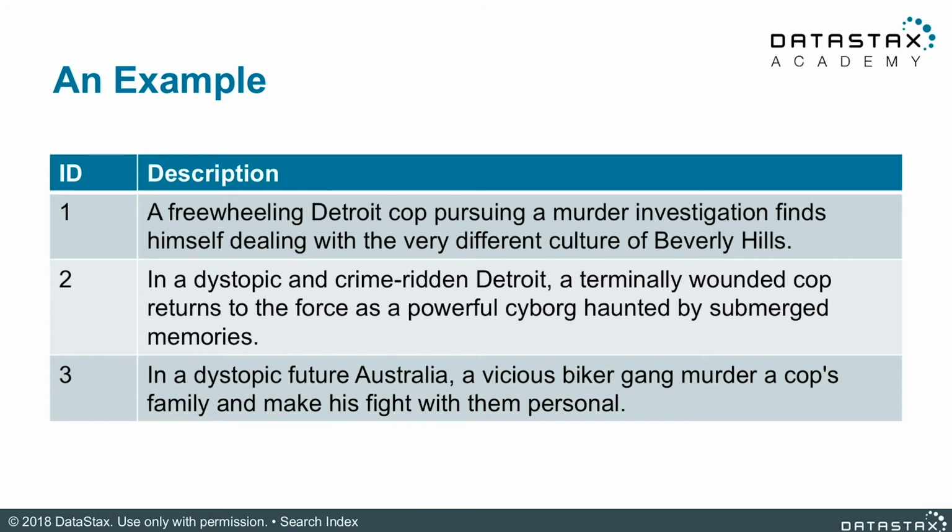Why do we mention tokens at all? Isn't it obvious to index all the words in a sentence? Let's find out. Here we have a number of movie IDs and text movie descriptions that we use in the example that follows. Give special notice to the tokens Australia, cop, dystopic, and crime-ridden.